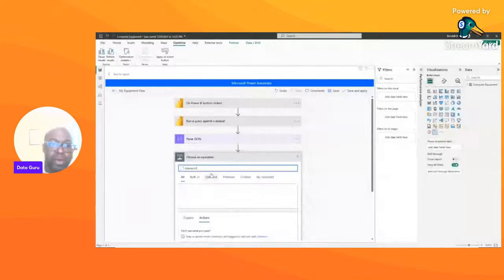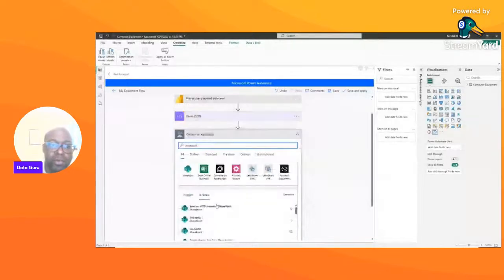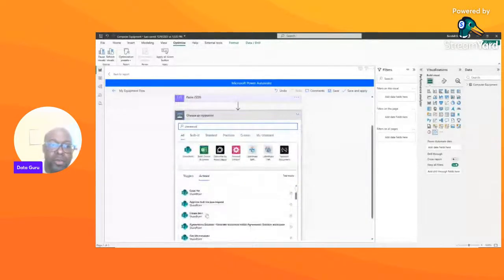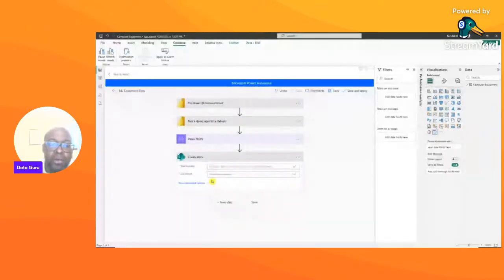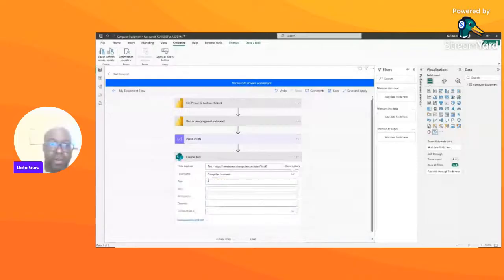Remember, you have to have a SharePoint list already created with those columns, which I already do, as I already showed you. This name, computer equipment, right? Now, when I go to here, it's got the title, so it recognizes the columns in our SharePoint list.